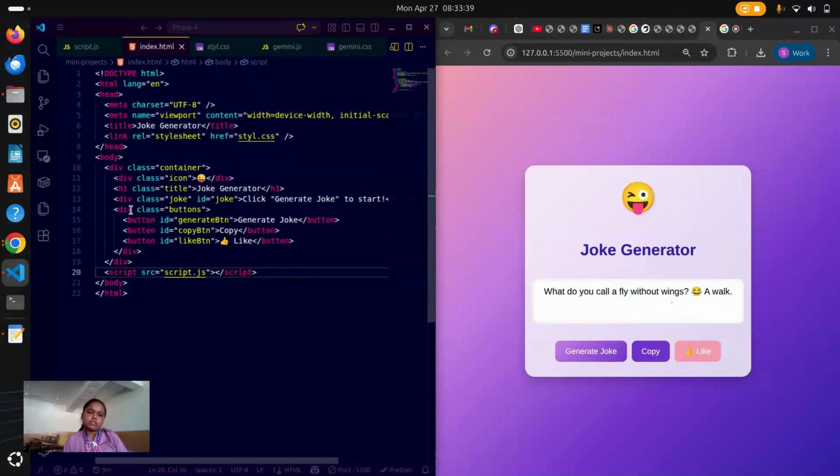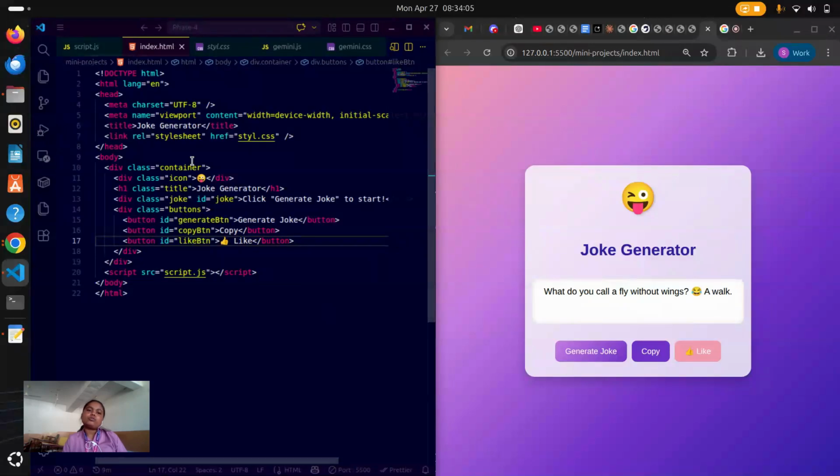And next we have this div which carries all three buttons. Here is the generate button, and next we have the button with id copy button, and we have this like button. And after that I have closed my divs.